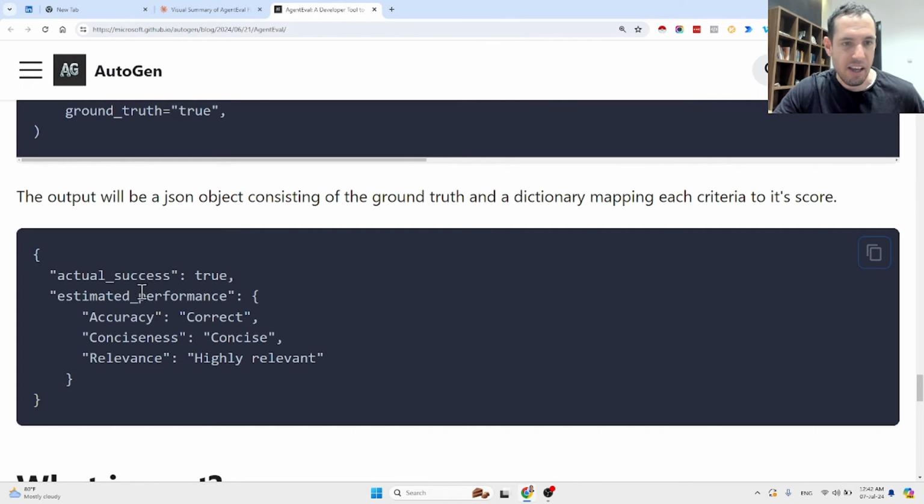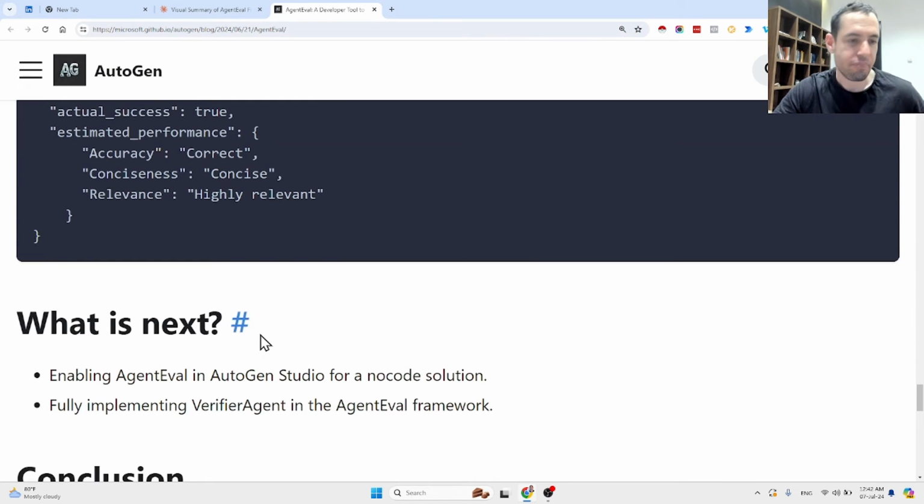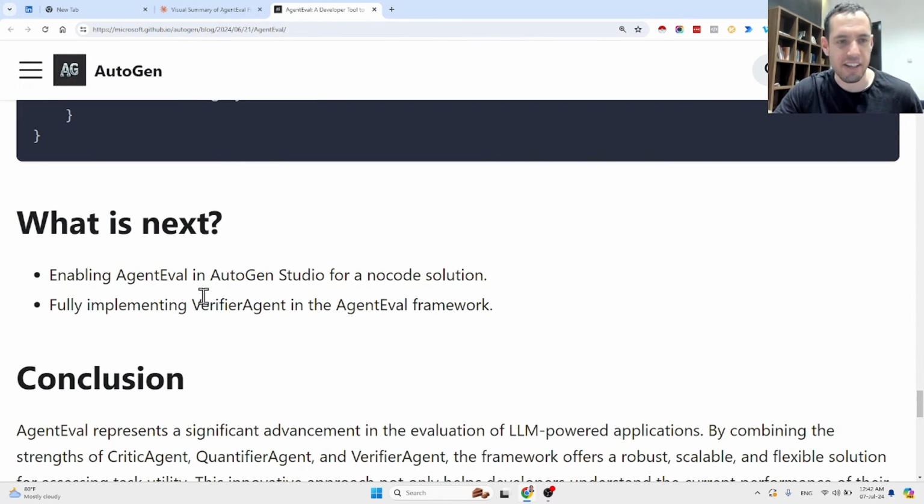So estimated performance: accuracy is correct, conciseness is concise, and relevance is highly relevant. And here they are sharing what is next: enabling AgentEval in AutoGen Studio, which is still not available, and fully implementing the Verifier Agent in the AgentEval framework.